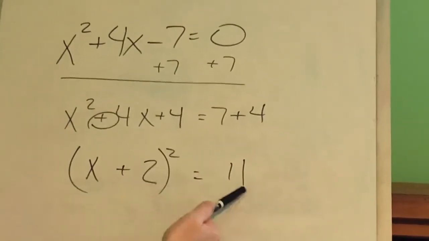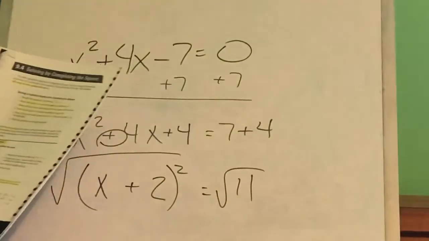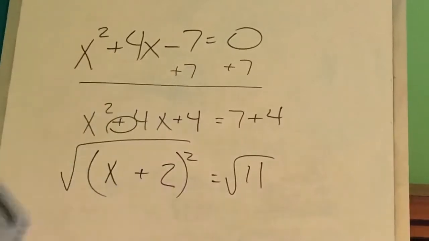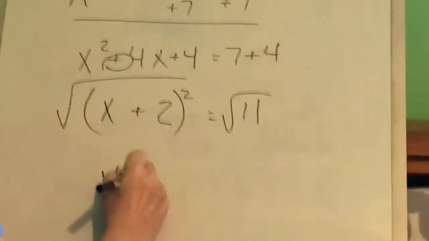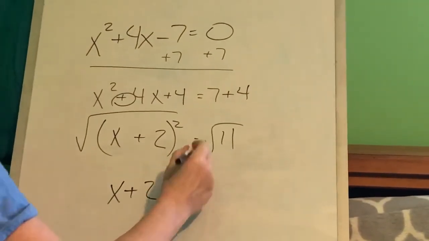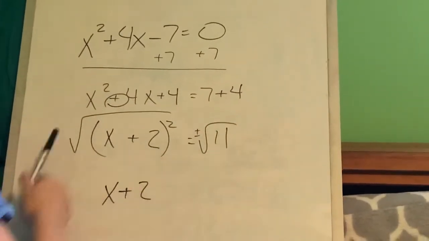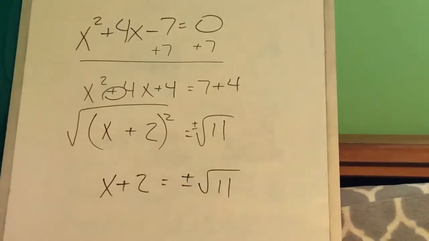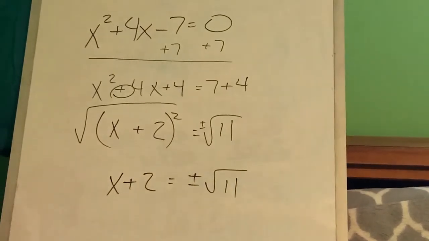So I have a square here and a constant there. We're going to take the square root of both sides. This will be step 5 in your steps on page 318. When I take the square root of a squared value, I simply get the radicand out. And over here, when I take the square root of a constant, I have to remember to put plus or minus in because I'm in an equation. So this is equal to plus or minus the square root of 11. It's not a perfect square and it's not factorable, so we're going to stick with that.